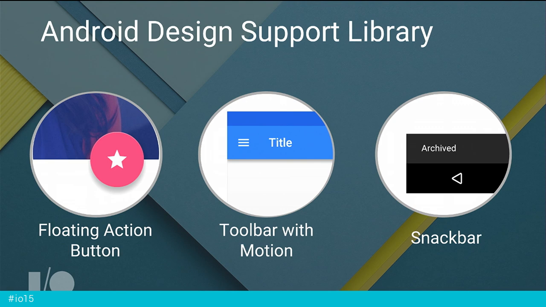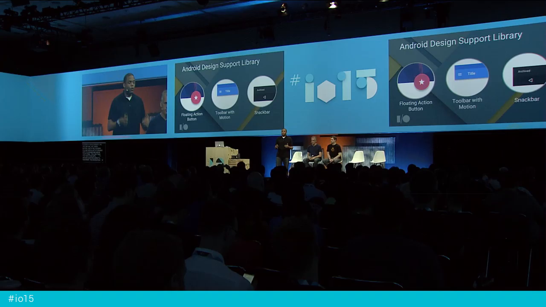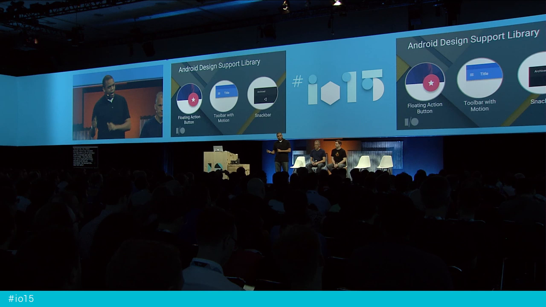And as we talked about before, we've included a few elements, things like the floating action button, the toolbars with motion. So that's the toolbar you see with a lot of Google apps that sort of expand and grow. Now that's for free. You can now drag that into your application. We've also included the snack bar, the navigation view, and text input. And of course, as always, it's backwards compatible, meaning that if you target Android L and higher, you can still get the same material look and feel for all your previous applications.